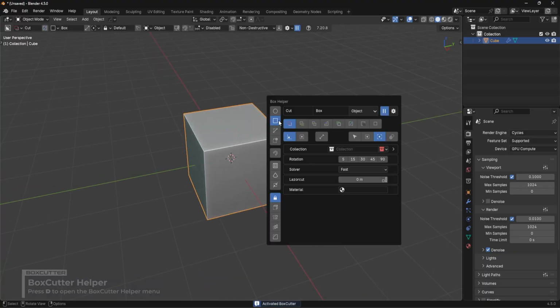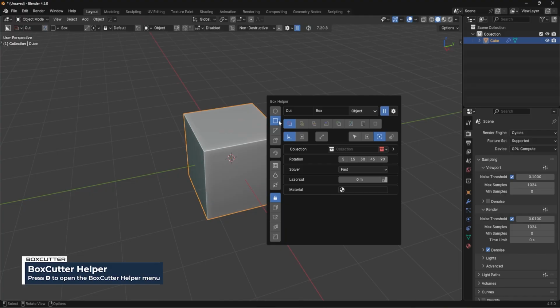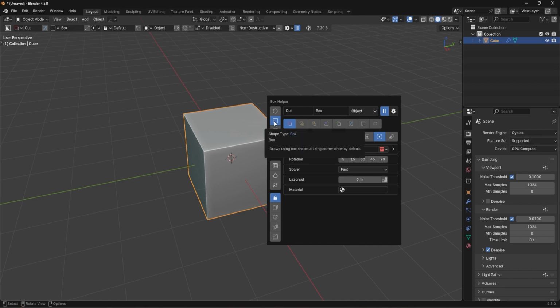Now, if you press the D key, there's going to be a bunch of different menus here. I'll be completely honest with you. The only one I really use in this menu is the default one, or this one, which is the N-gon cutter, right? Bunch of different settings. I prefer to do these in a bit of a different way. But for example, this one is just a regular Boolean cut.